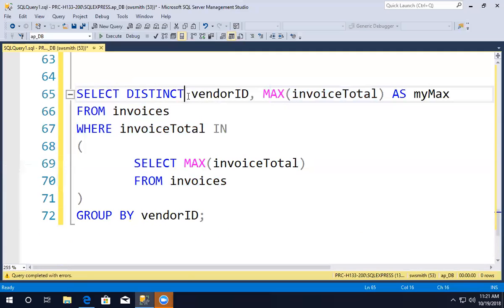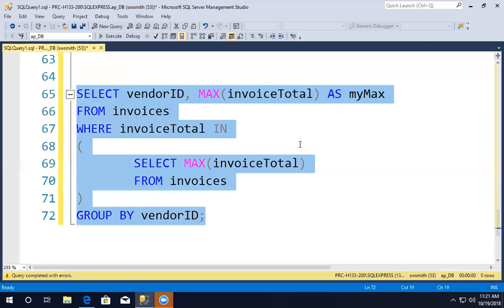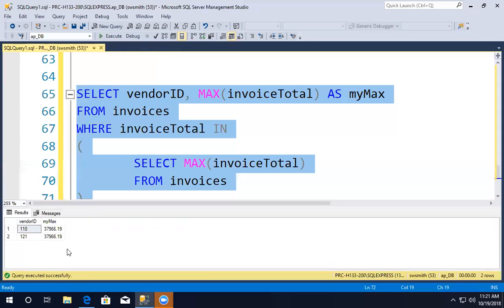I don't think I needed it up there. Anyway, I'm still going to get just 2 rows, but now I'm going to see the total. It should be the same for both of them. And there it is. It is $37,966.19 for both of them.